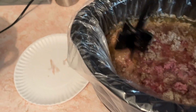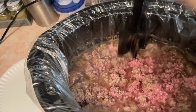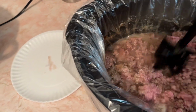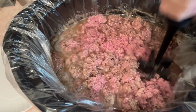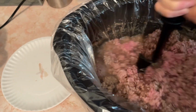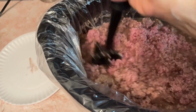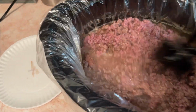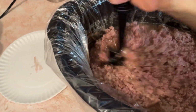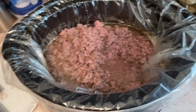Chop this up too. And then Ziggy, crock pot timer, 1 hour. Okay. More than likely when I come back, it might be done. I don't have to have it all the way cooked because I microwave it for 2 minutes whenever I cook it up. But yeah, so I'll be back in 1 hour.